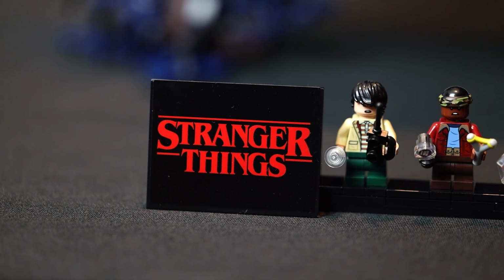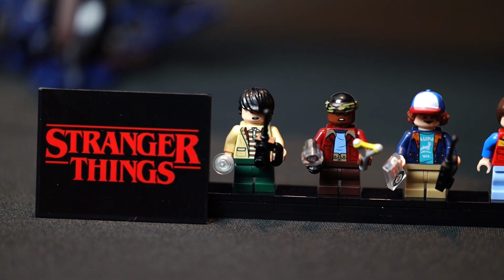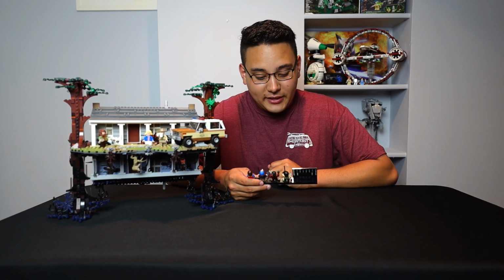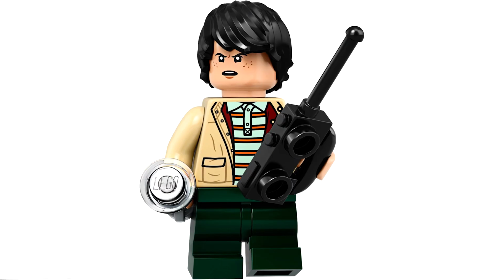Now, going from left to right, you first have Mike. He is one of the four main child characters in season 1. He does have a flashlight and a walkie-talkie. One thing you'll see that's consistent, they all like to use the walkie-talkies for communication, so of course Lego has included that, which is really nice. As far as the printing on Mike's shirt goes, on the torso, it's just a normal collared shirt, very accurate to what he has in the series, which is always nice.